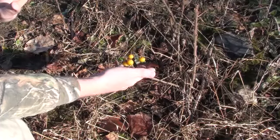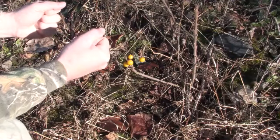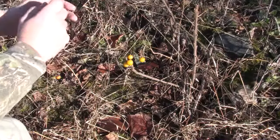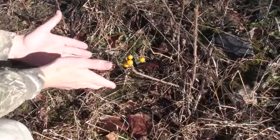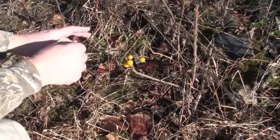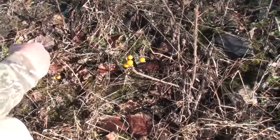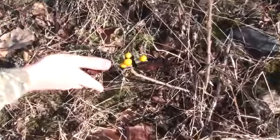Now, they do have a very light tomato flavor. They're very bitter. I don't imagine that anybody would actually want to eat these things, but they are somewhat reminiscent of the flavor of a tomato, and that could be enough to fool somebody into thinking that they have something that would be edible.